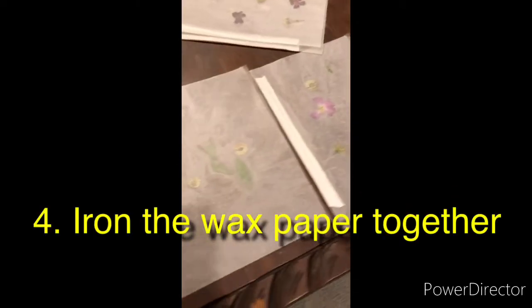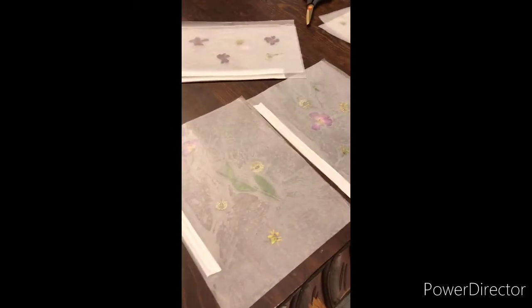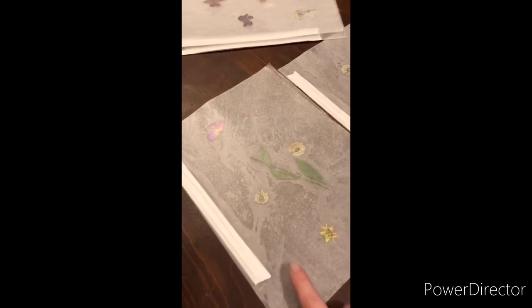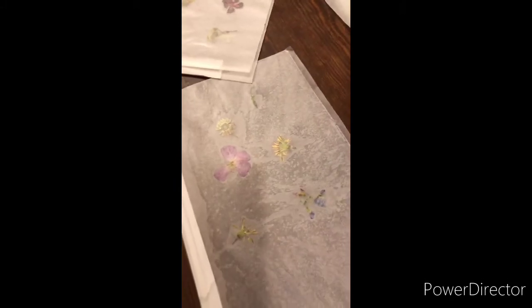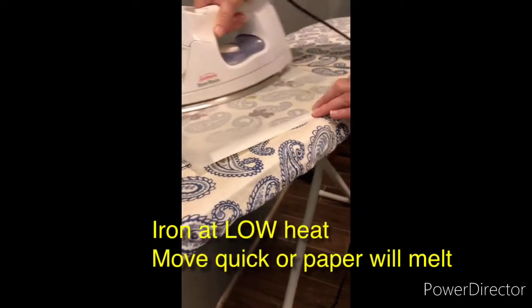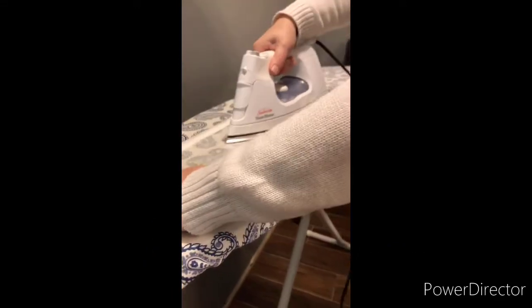Kids, make sure that your parents are doing the ironing. This is not something you want to do at all. You want to have it on a low heat — if you have it too high, it will melt the paper, and it will also probably start a fire and burn your whole house down. We don't want that. So you iron quickly: moving the iron straight and fast, not slowly. This is very important because it will stick to the iron. I have it on the very lowest heat.